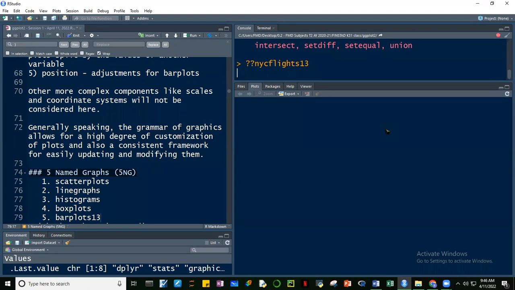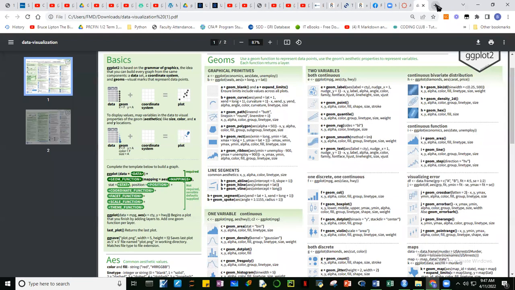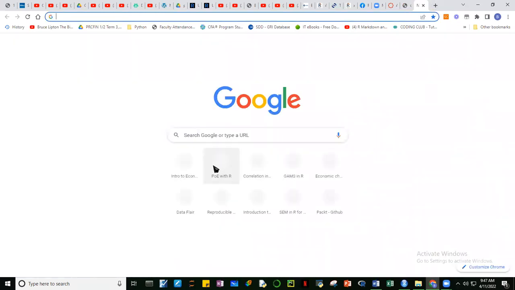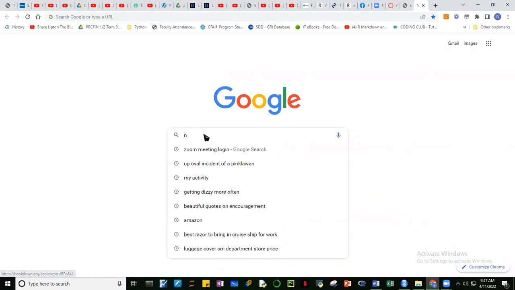Let's see what the NYCFlights package is. We can check also sa CRAN, sa internet. NYCFlights. It's taking some time to load. Guys, it is internet. See which is faster.